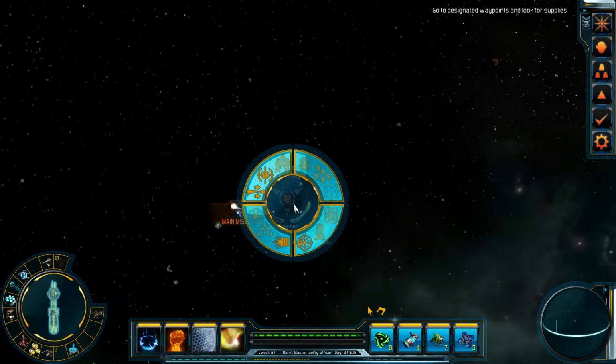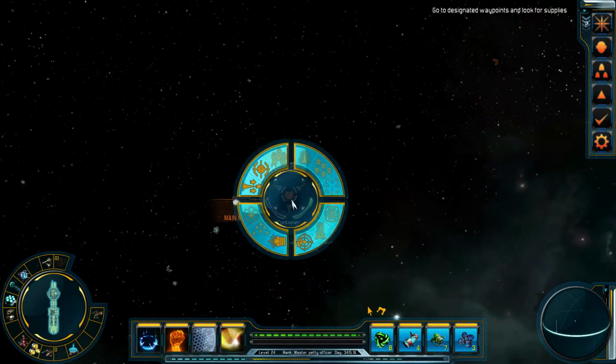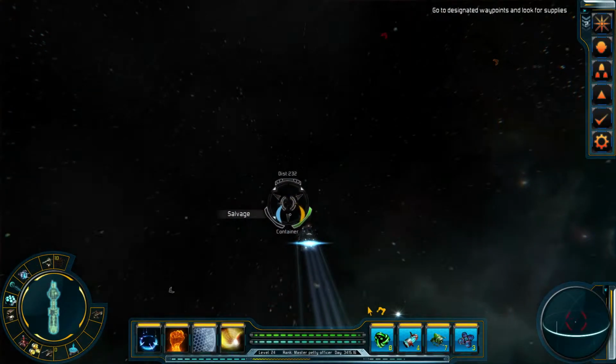Wait, the stop. I guess I'm here. It sustained only minor hull damage, but it was put out of action by a critical blow to life support systems. Cargo manifests. Okay. And that's the same thing. So I guess that's it for that. How do I grapple it?